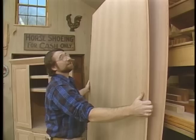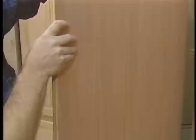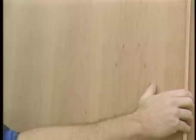Here's a piece of the cherry veneer plywood. Three-quarter inch cherry on the front and on the back, a nice veneer. I'd say it's kind of a toss-up as to which side is the best side — sort of a judgment call. Look it over, and here I've picked this side to be the side I want to see.